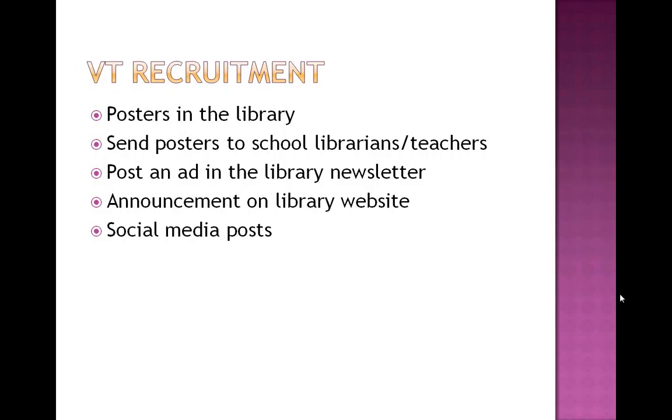Social media posts totally depend on what the teens in your community are into. Back in the day I started out with MySpace, which was very quickly gone, and we went over to Facebook instead. There are some teens who don't use Facebook anymore; there are some who use nothing but Facebook. You have to really poll your own teens at your library to see which social media would do best for reaching out to them.